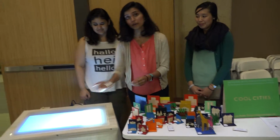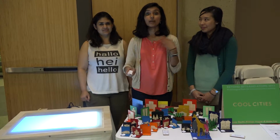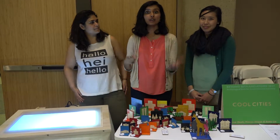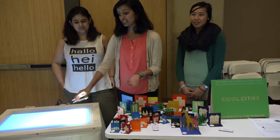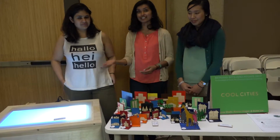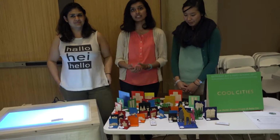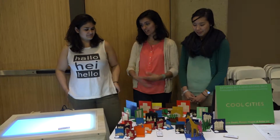They're first given a focus card which has a particular societal constraint on it, such as when designing your city, remember that you want to attract visitors to your city because you want tourists to come in. So you have to consider that in the design of your city. Then the mayor and the engineer might start placing different elements on the city that they discuss, debate and negotiate together, which they will demonstrate here.